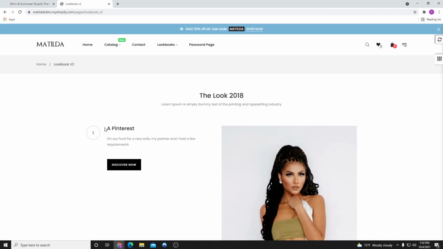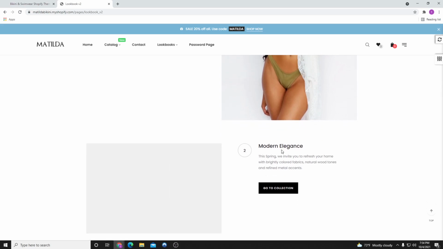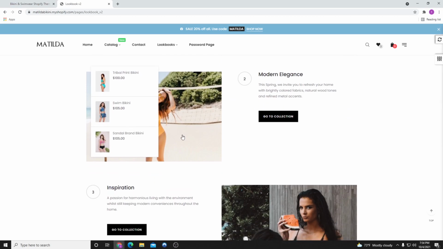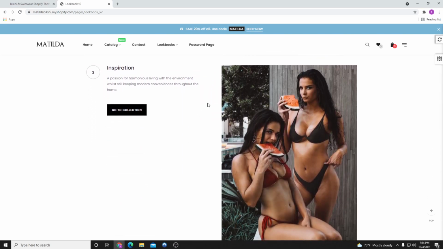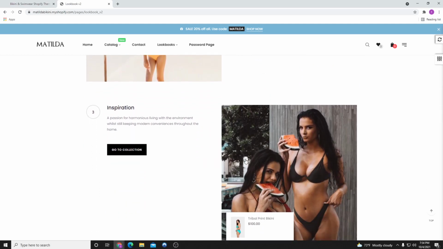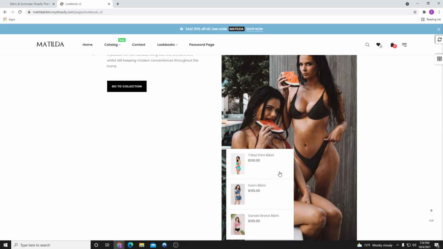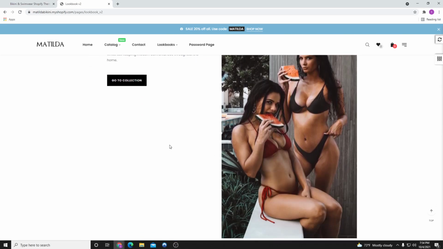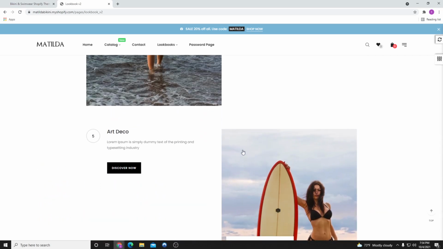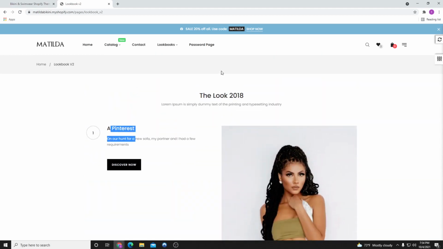So lookbook version 2, we have some text followed by a link, and also the image on the right. Here we have the image on the left. And notice also when I take my mouse and hover over the actual image, it shows me what products are involved in the image. So you guys can set this up with your lookbook as well. It has this symmetrical effect, where if there's an image on the left, it has an image on the right. And same thing here. If I hover over, there are some products on the left and the right. Same thing here, and so on. So you kind of understand how lookbook version 2 looks.